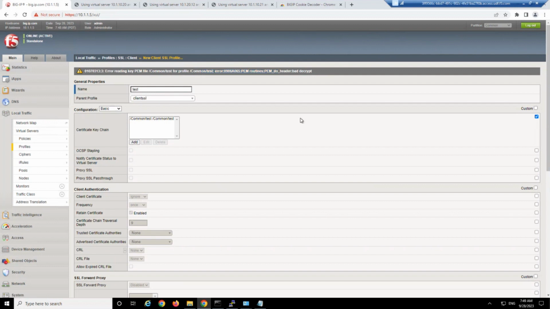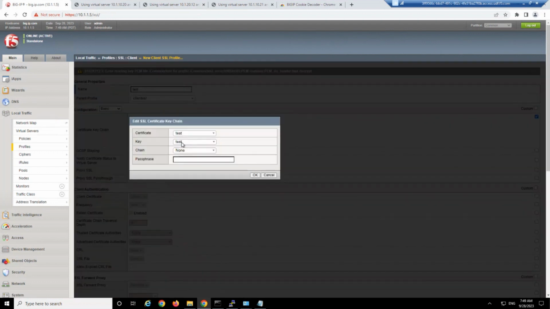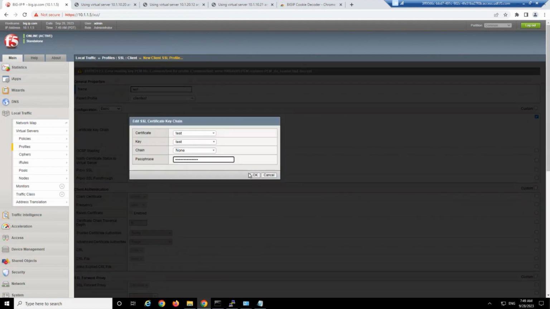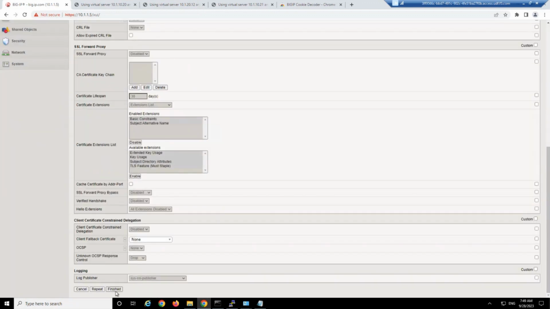Yeah, the problem is that the file probably can be somehow secured. So there's a possibility that there's some kind of passphrase needed for that. But normally you would go through this configuration. I will have to review our lab guide if there's any kind of passphrase. You can review that step by step, so it will allow you to do that. Yeah, there is a passphrase. Let's try to do this once again. Passphrase. Finished.